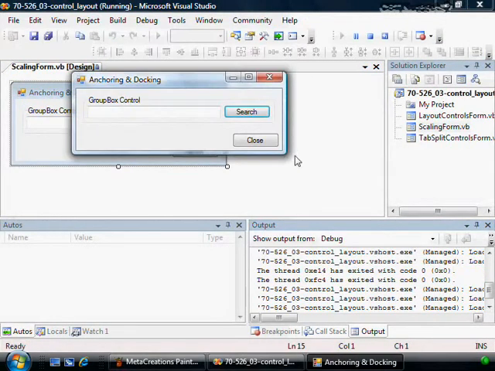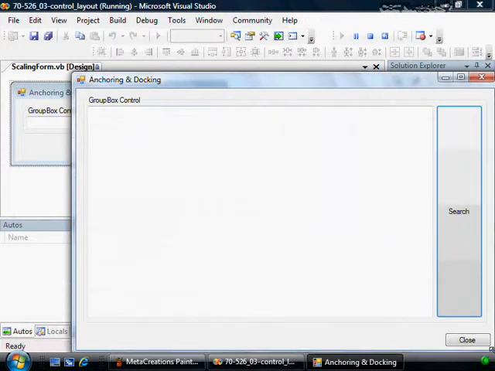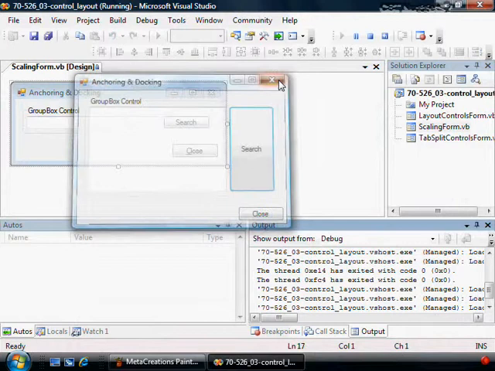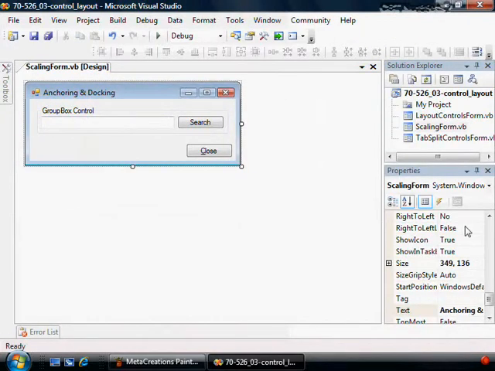So if we hit run and do that again, now everything is sizing dynamically with the form. So that's all done via the anchor property. The anchor is really where you're going to determine your sizing and your scaling, and it's a very handy property to get familiar with, because the more you understand about anchoring and just get the hang of it, you'll have some really nice dynamic forms, and people love it when they can make forms the size they really want it to rather than be locked into a specific size.